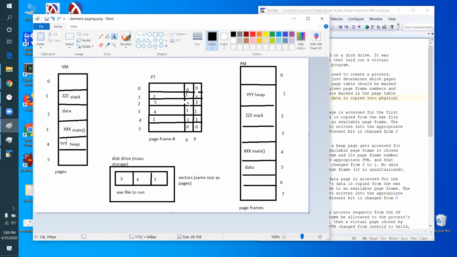This program might at some point be done with that page. Just like when we closed our file and TextPad said, I don't need this memory anymore. As the program's running, the program could call another function saying, deallocate that page too. To deallocate that page, the operating system will go over here and just mark that page as invalid. It might not even bother with the present bit, because if you're invalid, the present bit isn't even looked at. So the operating system can just mark that as invalid.